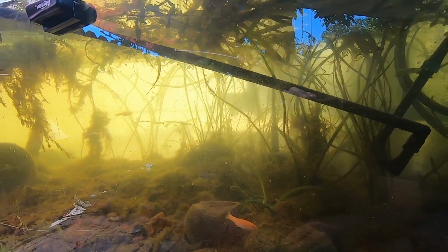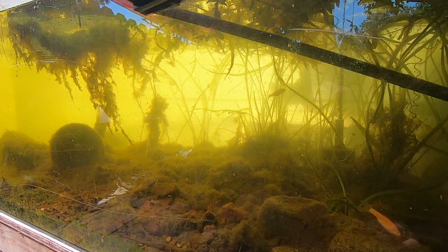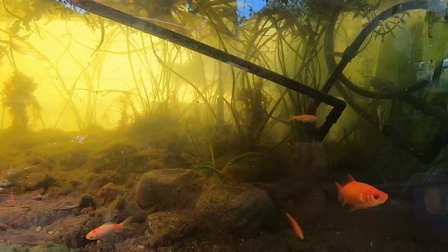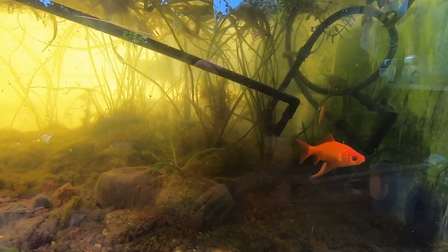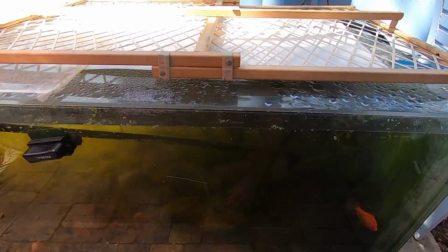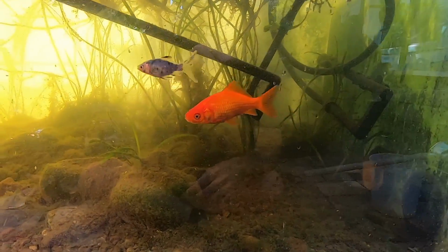So what had happened is because it's outside, I was getting some raccoons visiting each night, and each night they got more and more bold. They were opening the lid and trying to figure out how to get in. Since then, I've had to put this grate over and I put weights on top of it so they can't get in. But finally, about 4 or 5 days ago, they opened the whole thing up.